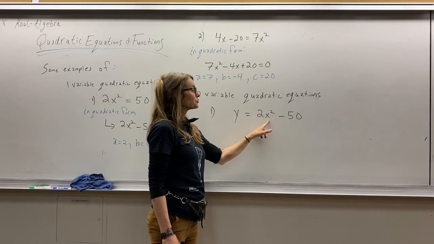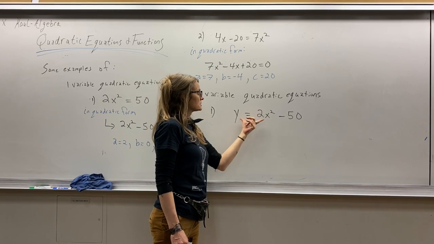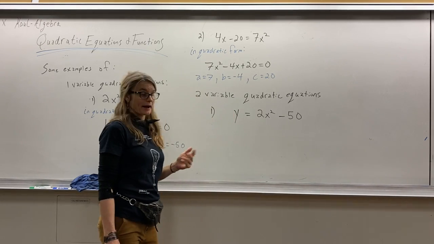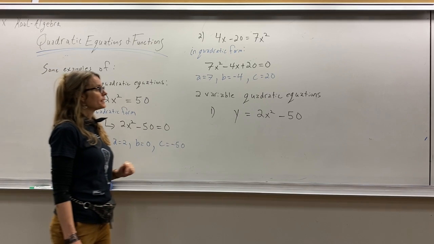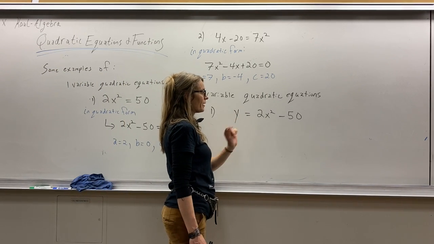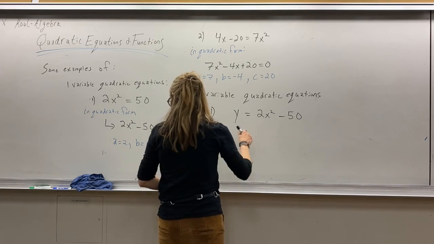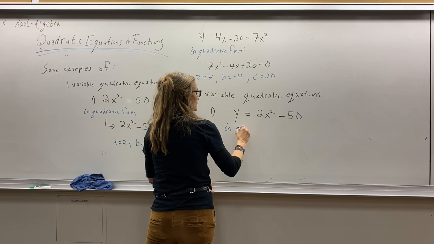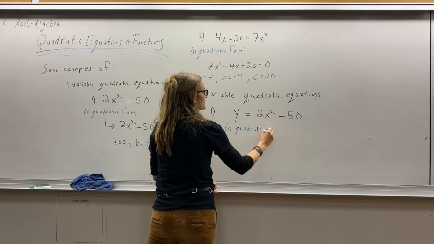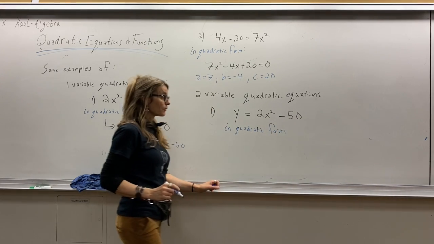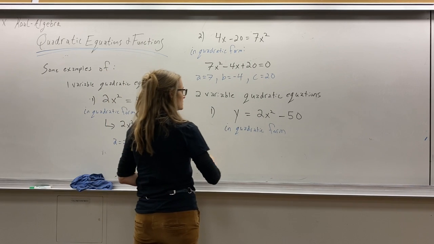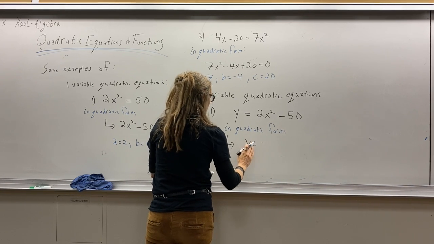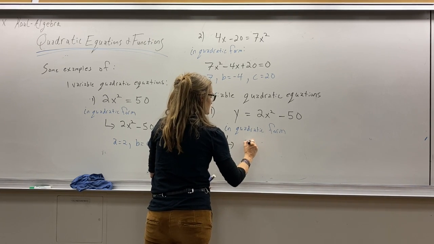So here I have ordered pairs that map out into where all the ordered pairs are points that map out into some sort of parabola, some sort of graph that we can picture and put together. So here we have every x is paired with a y, and in this case again the same thing holds. Here in quadratic form, or I should say in general form is another term for it. In quadratic form, this would be y equals, in quadratic form it's the same thing, right? It would be exactly the same.